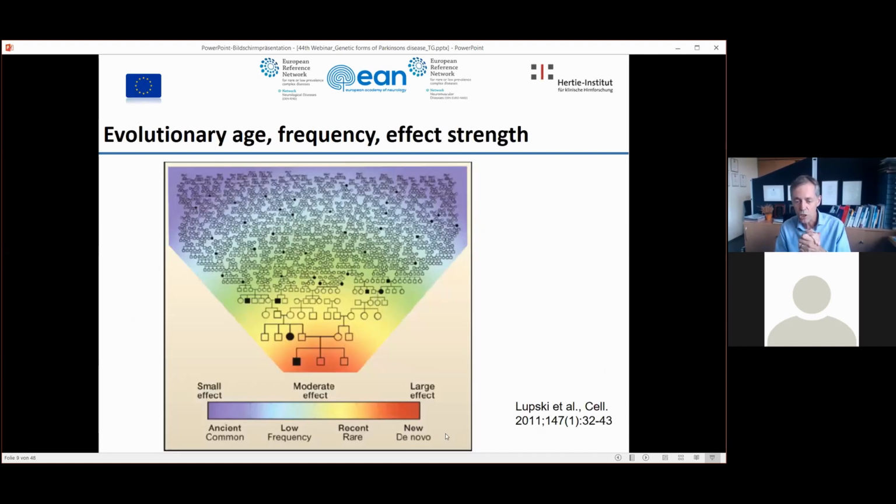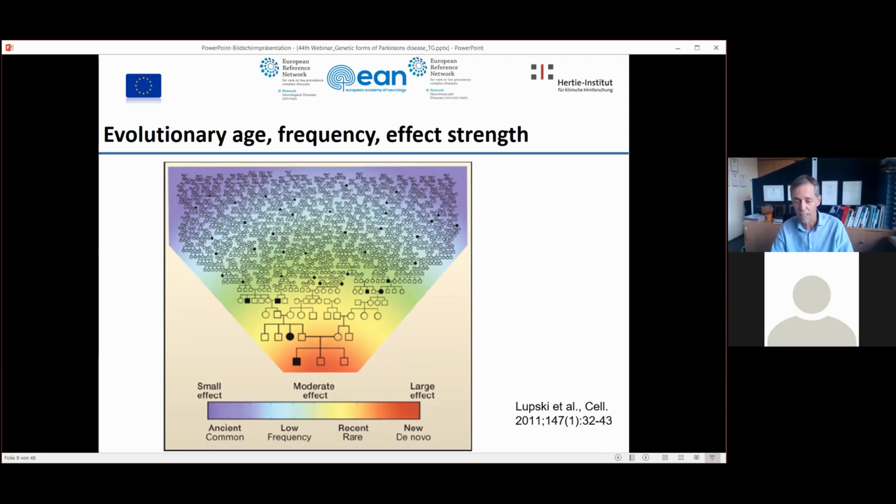There's an interesting relationship between the frequency of variants and their effect. Just imagine that each of those 3 million variants per individual has arisen at some time in the past as a mutation. So it has arisen on a single genome and has been passed on from generation to generation. Until this variant spreads through the population to a considerable frequency, it has to be passed on for many, many generations. That means that the effect of a variant that has been passed on for hundreds of thousands of generations must be relatively small.